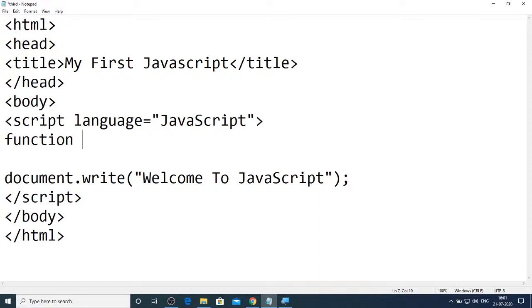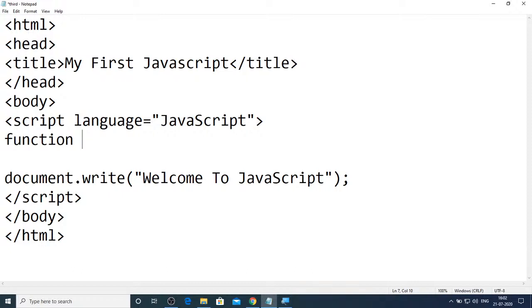Whatever might be the return type, you are not going to mention it, because by default all the functions you are going to define in JavaScript are void functions. We call them void functions. And if you have a return statement before the close of the function definition, we just call them return functions. So you don't mention any return type before the function name. The only thing is, in Python you use the keyword def before the function name, and in JavaScript you use the keyword function before the function name.